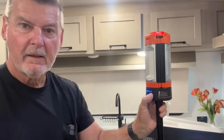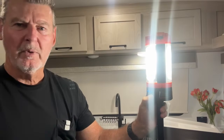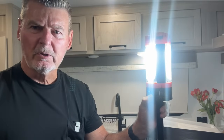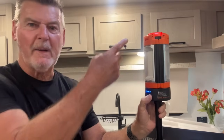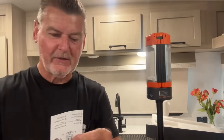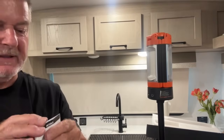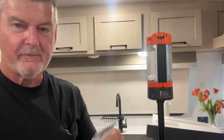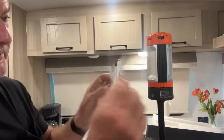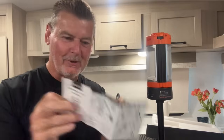Okay. Off. 2 clicks. And we have it on dim. One more, a little brighter. Then off. Then it's back on the flashlight. It's very confusing. It's very simple. Look how long it would have took me to read the instructions. It consists of 3 pictures and mainly pictures. So when you get yours, look that over.